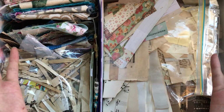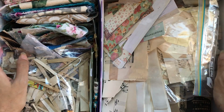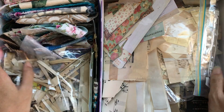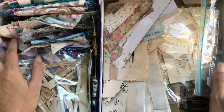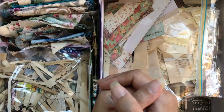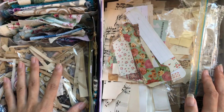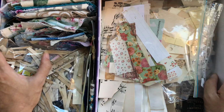You won't need to get supplies, hopefully, because you've got the things in your scrap boxes. And yeah, just use whatever papers you have around the house, whatever you've got. So I'm not going to be too strict about what papers you use. The plainer the better, obviously, so that the embellishments can stand out. And I guess, yeah, the junkier the better, but I'm not going to be too fussy. Like, I've got scrapbook offcuts, pretty papers offcuts and things like that. So yeah, if you have any questions, let me know, but I hope I've covered everything. Hope it all makes sense.